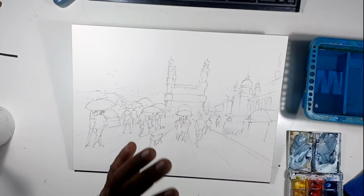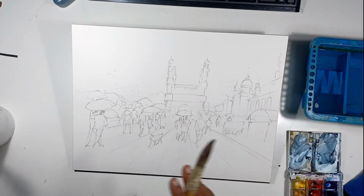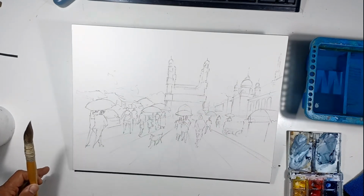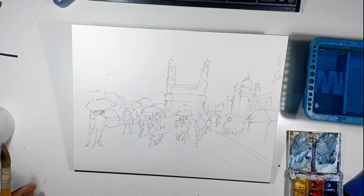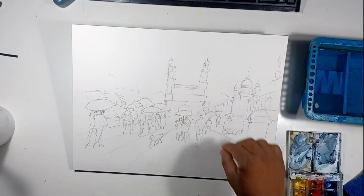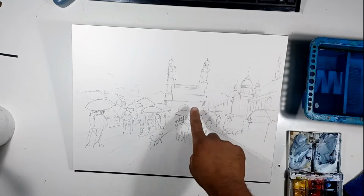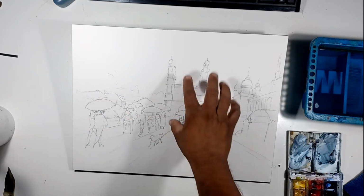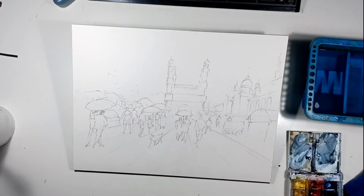So I have chosen this particular image and I have already sketched it. While sketching I have taken one point perspective, so it feels as if everything is coming from one single point and then diverging out. The road, if you see, is coming in one direction, and the buildings also are falling in the same direction, like the same perspective lines. And you have the Charminar at the backdrop over here.